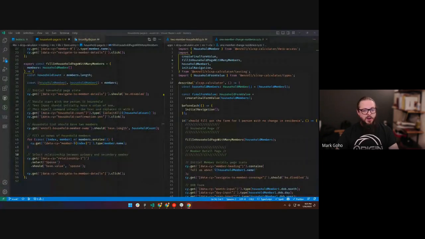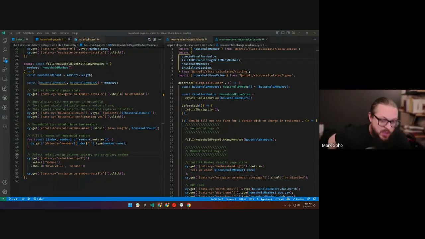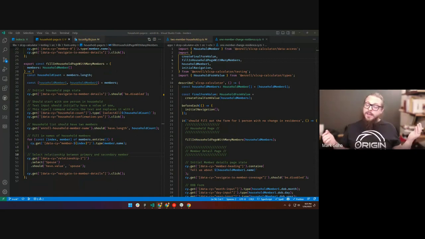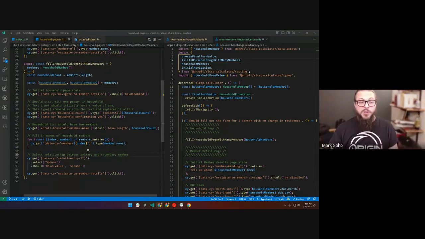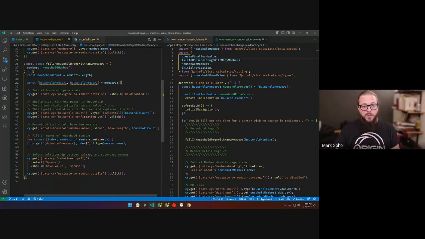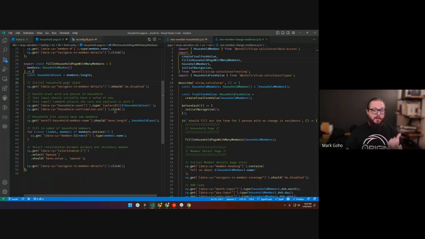Fantastic. And this is the awesome part of having these specs all written out in a very concrete way, making sure that they pass, making sure that the specs do what we want them to do. And then when we refactor, hey, we just have to make sure that the specs remain green, and we know that we've done a good job refactoring. Cool. Hey, guess what? A side effect of that is we no longer have to do any kind of destructuring of our array, and it will just loop over each member.